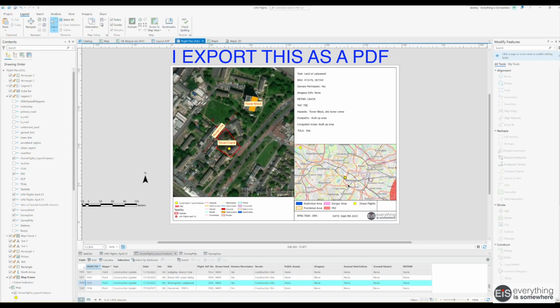And also what I've got on the side is a larger scale map of where that site is on the edge of Birmingham. You've got Birmingham Airfield over here. And these are all linked. If I move this map, it moves that one. So all the relevant areas come up. So I've got to hand now a plan of the site, where I'm flying, and the hazards, obstructions, proximities, any sensitive areas in and around where I'm flying.